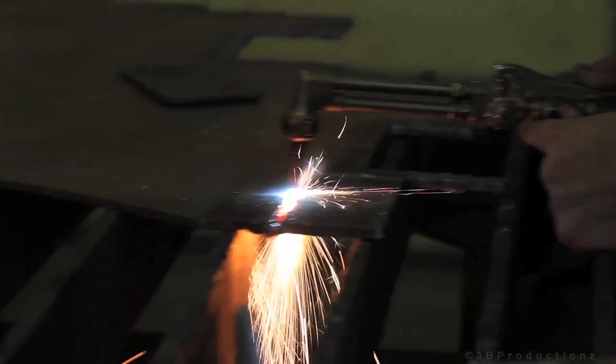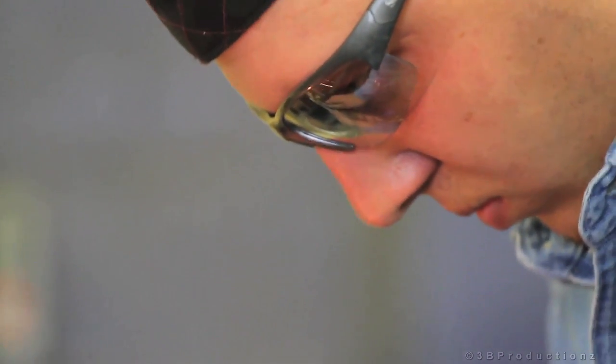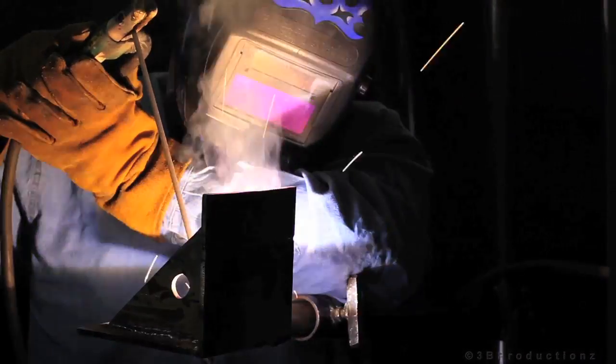Okay, when you come into the Industrial Welding program, the first thing you'll do is take a safety course. Then we'll have a cutting class, where you'll use torch cutting and plasma cutting predominantly. We do teach arc gouging, but that's not used a whole lot. But just about everything you're going to do, you're going to need to arc gouge, or use the plasma or the cutting torch to cut out the metal.